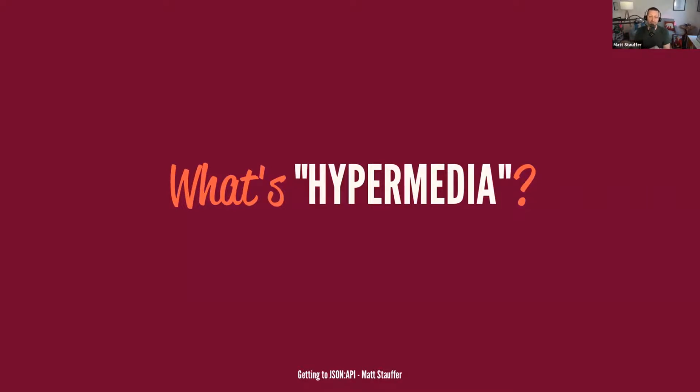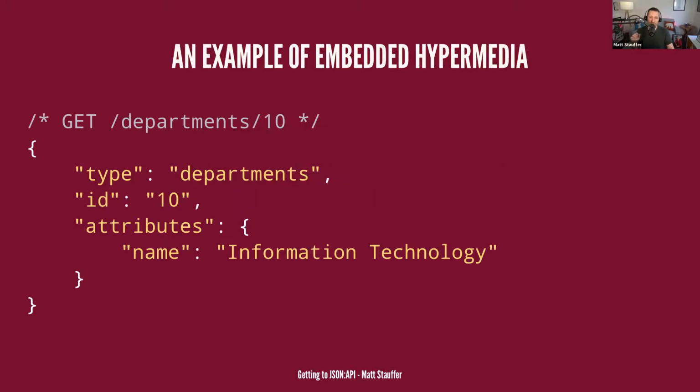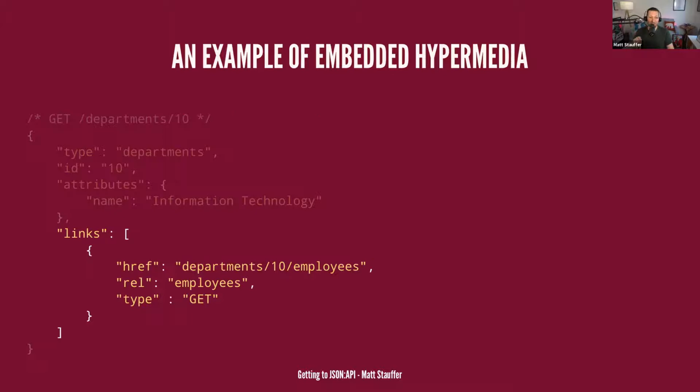Here's the 3 things you can do with dog number 14. Edit, view, and delete, maybe. So you got 3 pieces of your hypermedia that are telling you the 3 adventures that you can choose with Fido, dog number 14, and that's hypermedia. So here's an example of a response, just the simplest possible response that you might get back from a JSON API. The type is departments, the ID is 10, and one attribute is that it's the IT department. Okay, cool. So if you're going to send embedded hypermedia back with this, this is what it would look like.